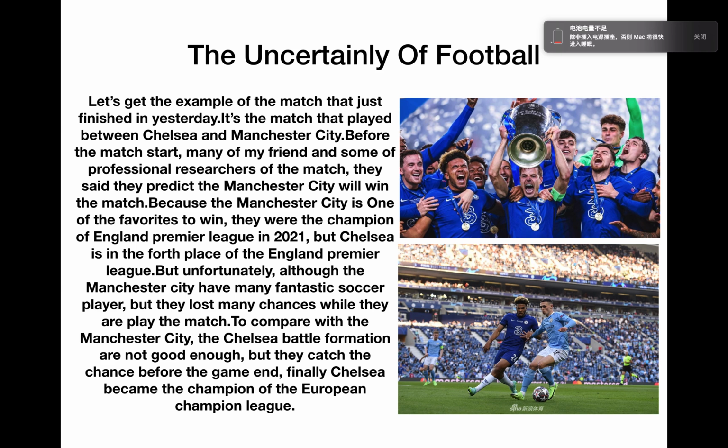But Manchester City is one of the favorites to win; they were the champions of the England Premier League in 2021. But Chelsea is in 4th place of the Premier League. Unfortunately, although Manchester City has many fantastic soccer players, they lost many chances while they played the match. Compared with Manchester City, Chelsea's battle formation was not good enough, but they caught the chance before the game ended. So the winner was Chelsea, and I remember that day clearly because when I woke up, I saw the news that Chelsea won. It's good news for me because I love Chelsea, but this story shows the uncertainty of football.